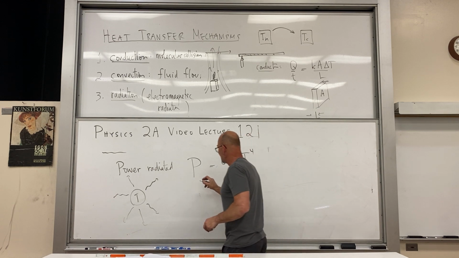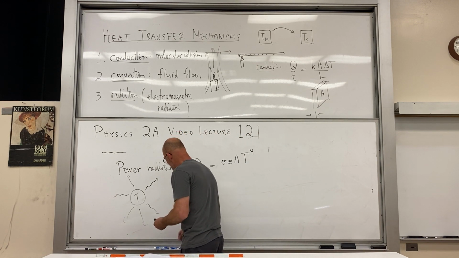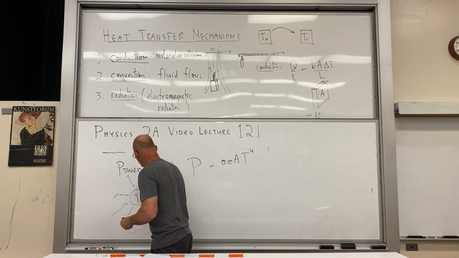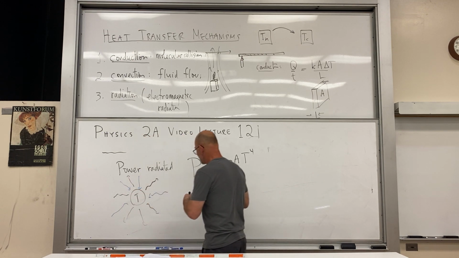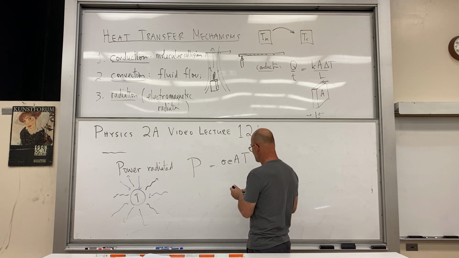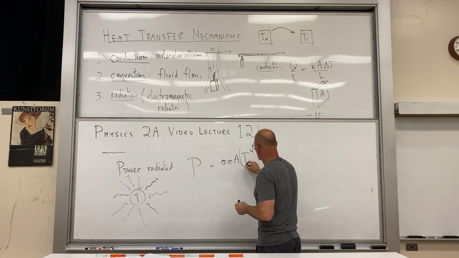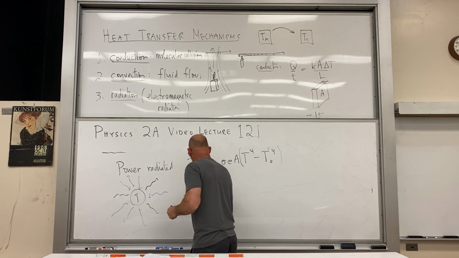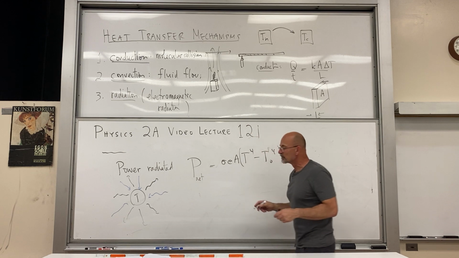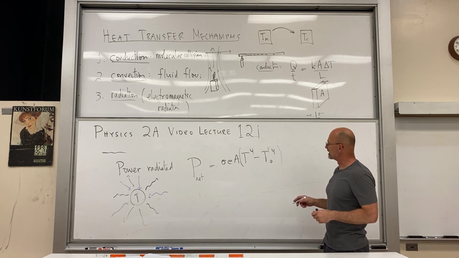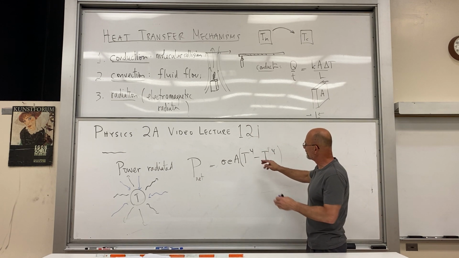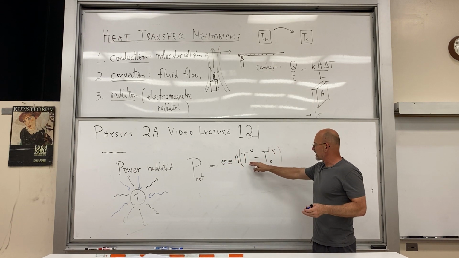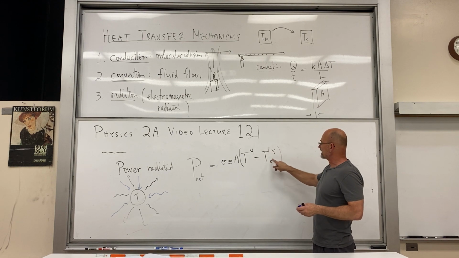And if you have incoming and outgoing radiation, I'll give two different colors here, due to different temperatures, then we would have T to the fourth minus T0 to the fourth, and that would be the net power radiated. So there is absorption and emission. If you just want the pure emission, you're just talking about the T to the fourth. For example, a really hot object where this T to the fourth completely negates this one.